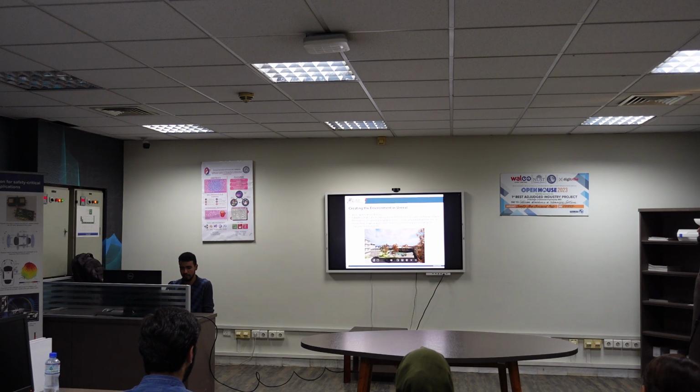Then this step was to add the texture to the buildings. This step was from another student's project where he took images of the buildings in the campus. It was required for his project. So I used these images to add the texture to the buildings that I downloaded from Google Earth.